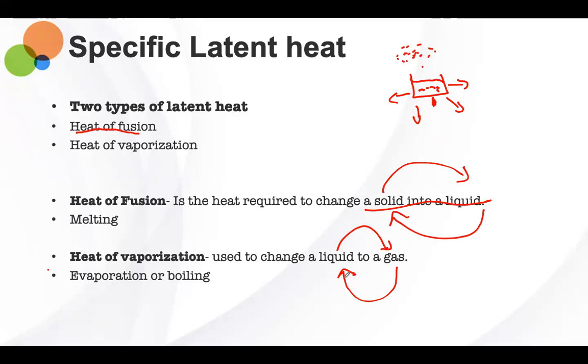So you realize when you're boiling water, the water will remain at 100 degrees. No matter how much you turn up the fire, it will remain at 100 degrees until all the water is released. Unless, of course, you have a pressure cooker that will apply pressure to the system, and therefore the gas will not be allowed to leave. But if you have a regular pot of water and you check the temperature of that water, it will remain at 100 until all the water is boiled or turned into gas. All right.